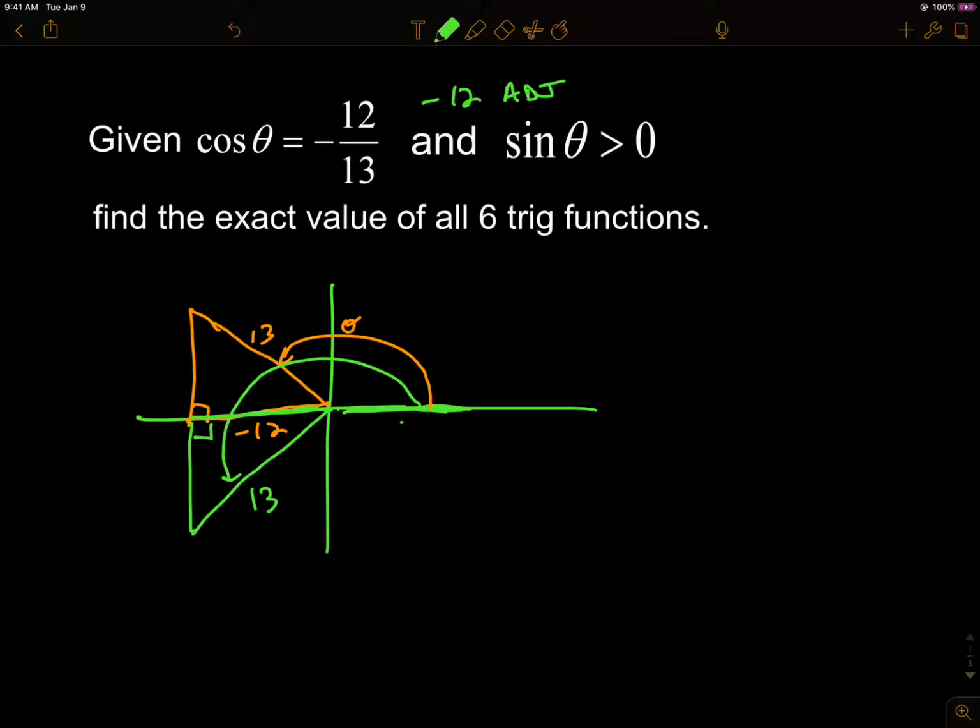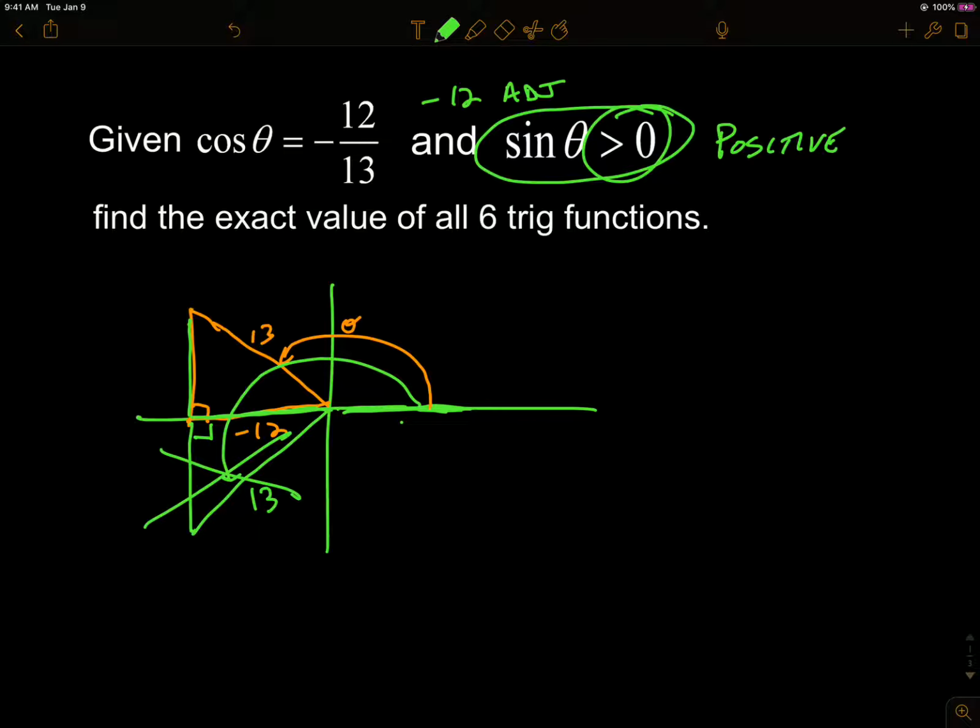So which one of these two would it be? Would it be the orange triangle or the green triangle? Well, they give us another piece of information that also has to be true. The sine value has to be bigger than 0. Anytime you see bigger than 0, that means it needs to be positive. So if the sine value needs to be positive, that means this green triangle is out because the signs are negative down there in that quadrant. Quadrant 2 is where our sine values are positive because it's going upwards, right?